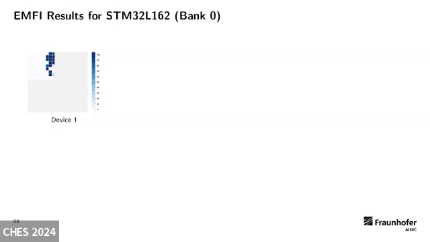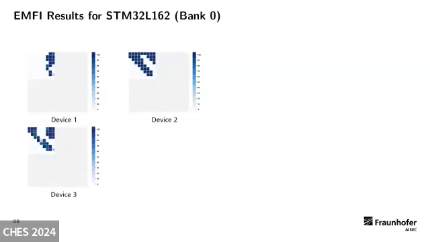Now the question is, what happens when we do this same attack on a second device? And we can see it looks a bit different. It's the same area, but the shape is different. So that's why the transferability of this attack is important. For the third device, you can see it's a similar shape, but the success rate is not as high as for device 2, but still okay. And now what is interesting is that for device 4, we have no effect at all, which is really interesting. And unfortunately, at the moment, we don't know why. We experienced similar results for another microcontroller of this family, but for all other devices, we did not experience this effect. So maybe that's something with this device family, but at the moment we are not sure.